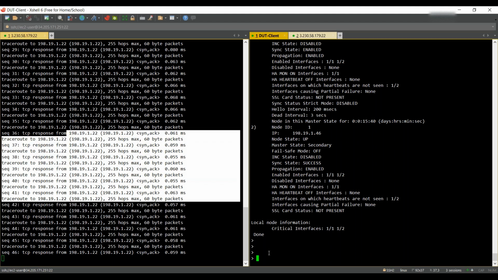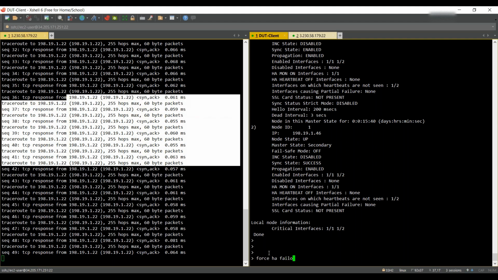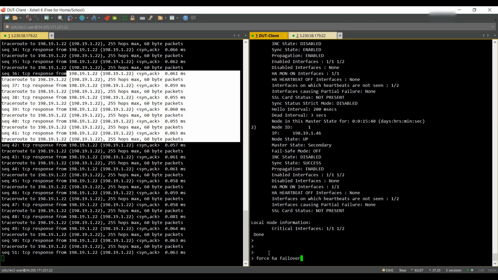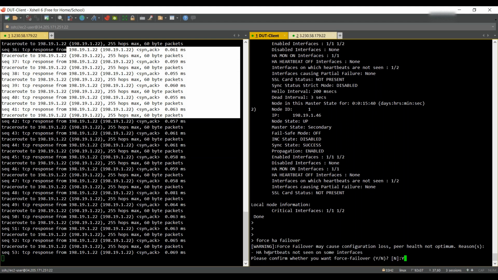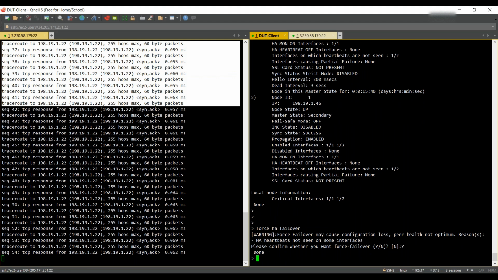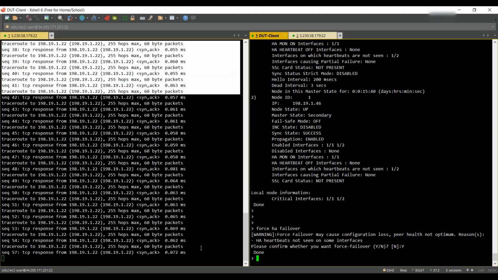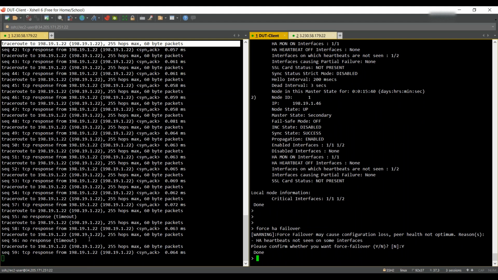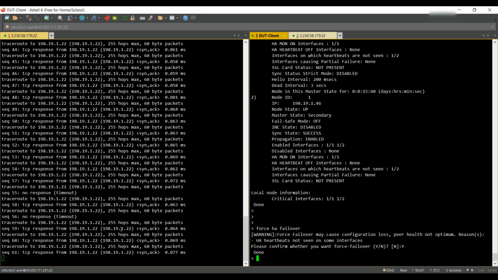I'll just do failover. Yes, you can see the traffic.